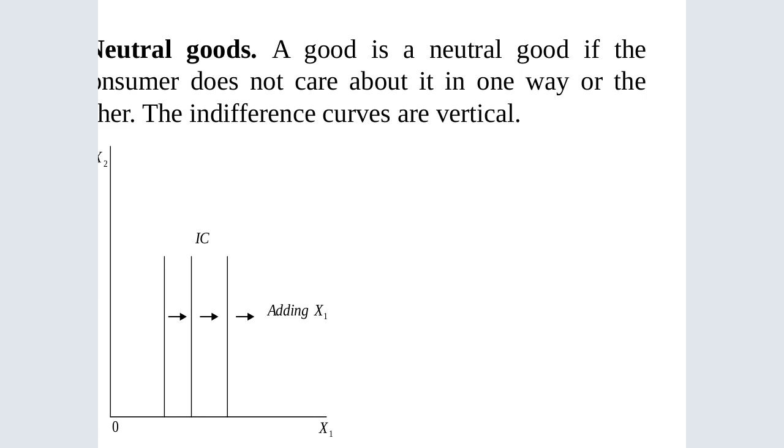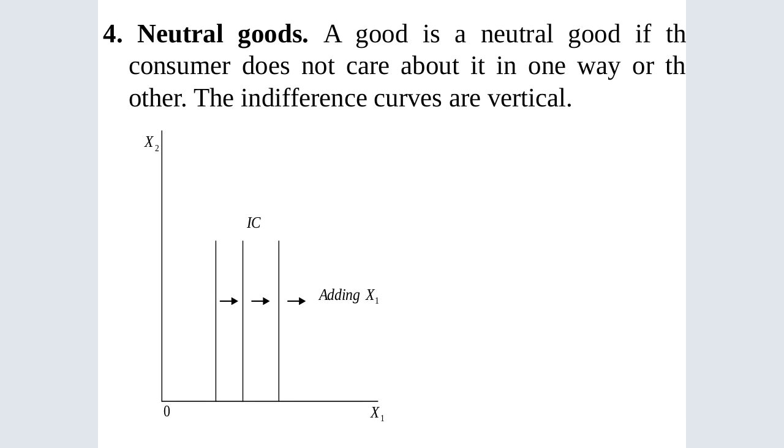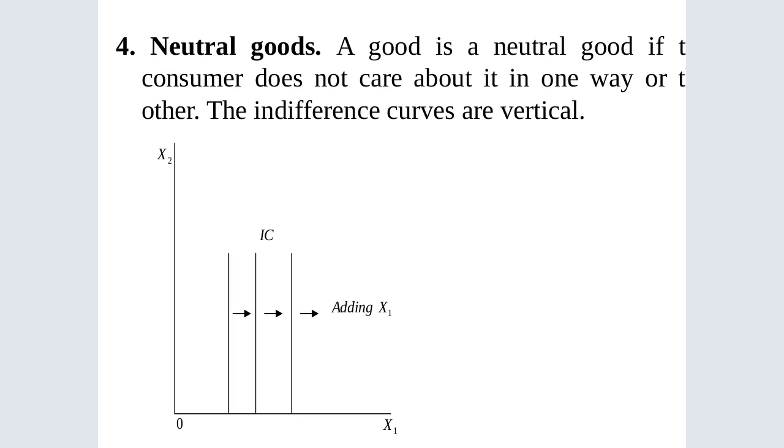Now, there are some goods that you buy without caring much. For example, let me take an example. Maybe sugar. Sugar is just sugar. And some of the consumers may not worry so much what type of sugar, which company. Sugar is sugar. That's an example. So you are neutral. You can just buy any sugar that is in the supermarket or in the shop without minding where it came from. So that's an example of a neutral good.